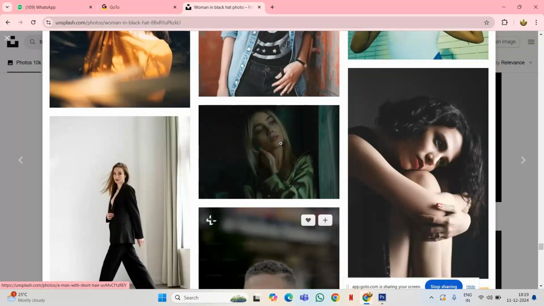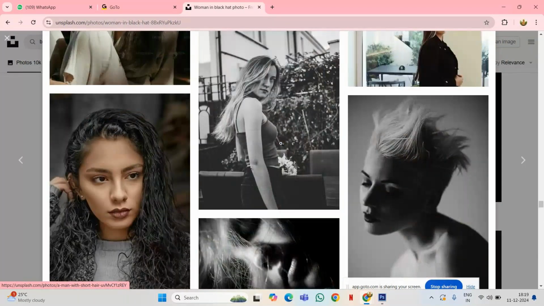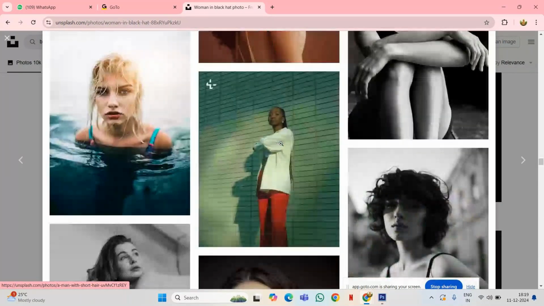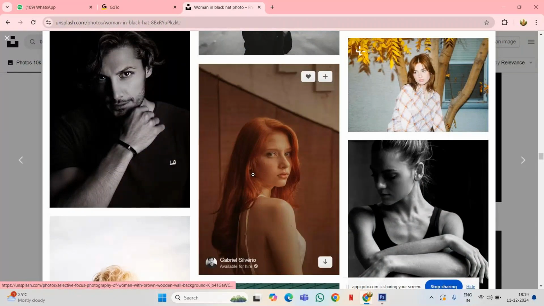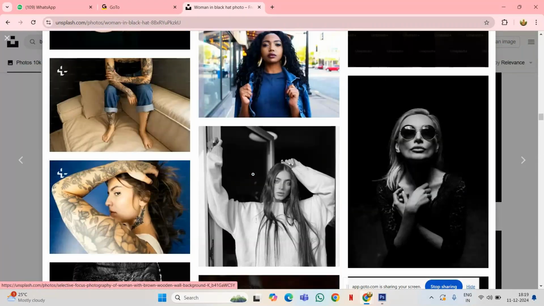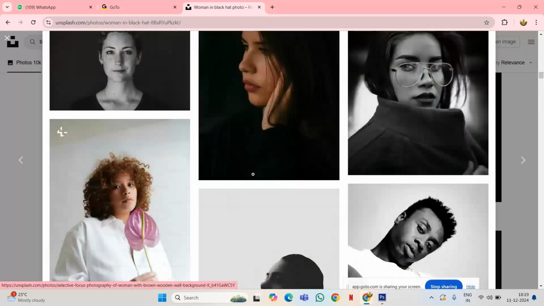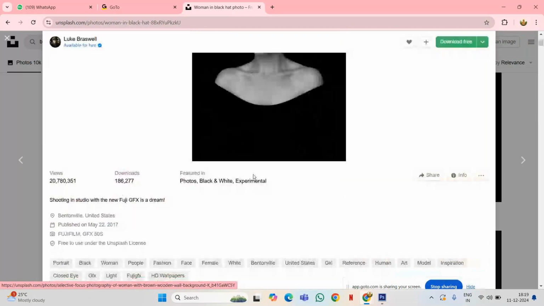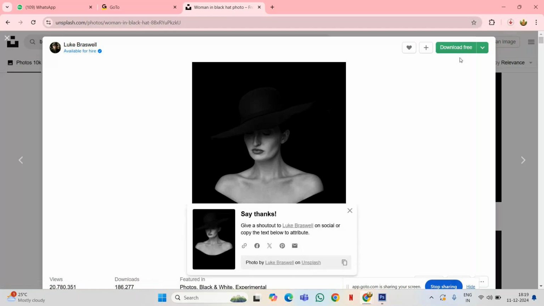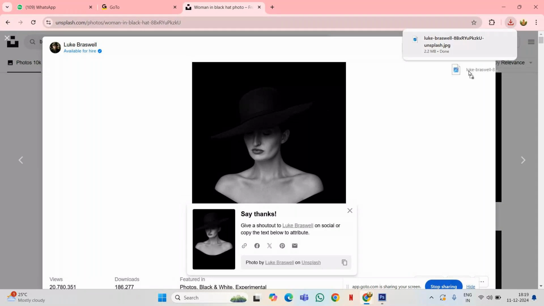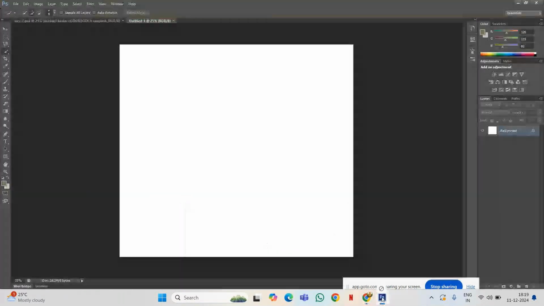Okay, let me take that old image only, and after that I'll show you one more image, how to turn that black and white into color also. First, I'll show how to turn this black and white to color. After that, I'll take that image. I'm just dragging and dropping it here.